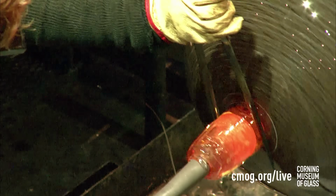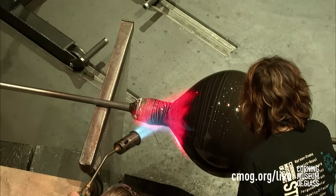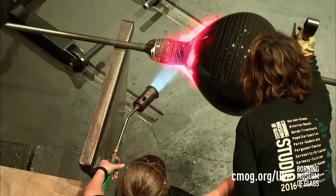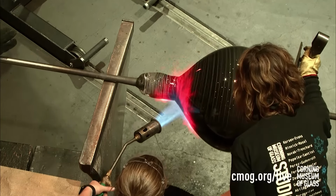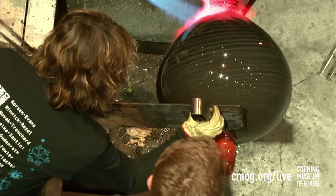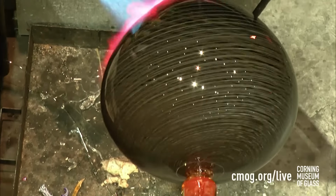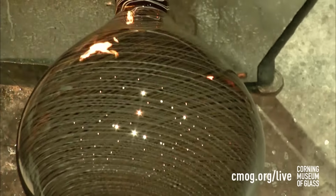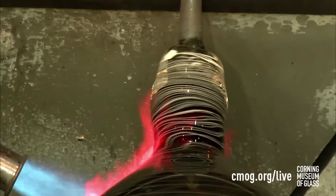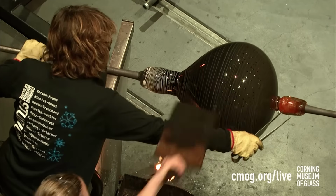So if at that moment in time, if Nancy had sneezed and missed the target, if they had stuck it too high, too low, too far to the left or right, then the blowpipe and the puntee wouldn't turn together. Right now, it almost looks like a perfect axle, the way they could be one continuous piece of metal. That's what we want to see. We want them to turn in unison because that's going to keep radial symmetry. If they miss the target, then it would be wonky glass. We'd have a situation where it'd be very difficult to end up with a nice finished symmetrical piece.